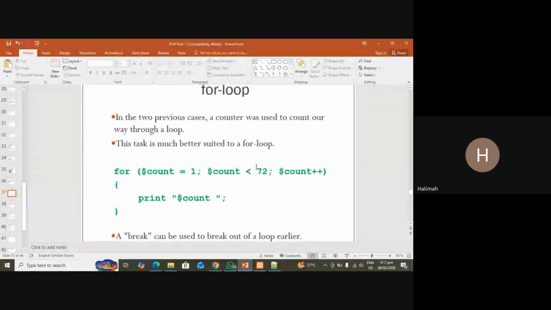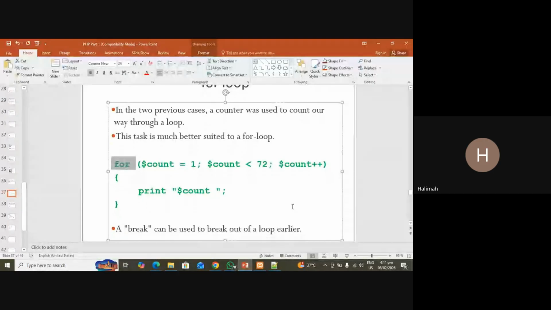The next looping repetition you can do in PHP is using the for loop. With the for loop, we have a different syntax. That one too, you start with the for keyword. For the for loop, you have your statement, $count equals 1.